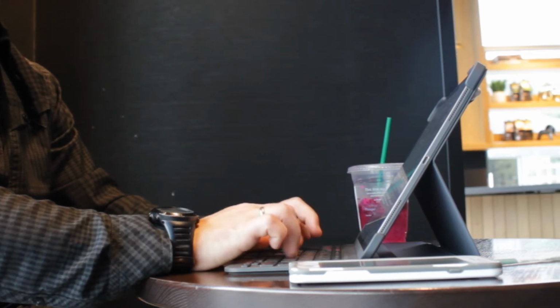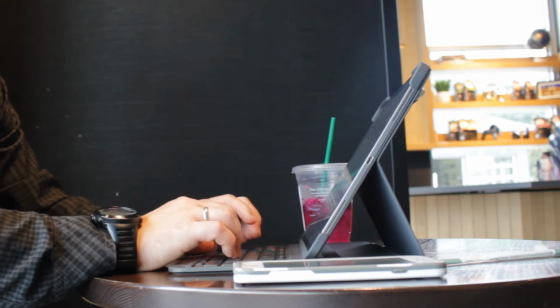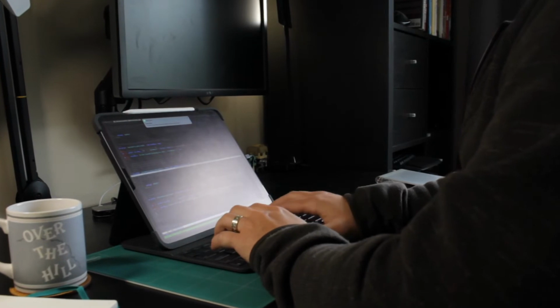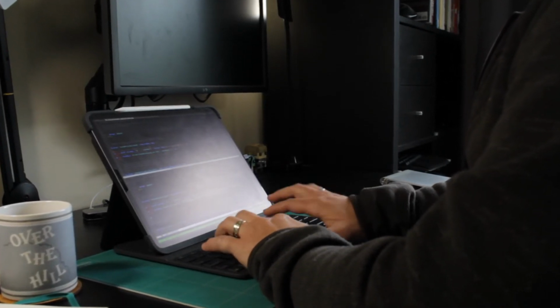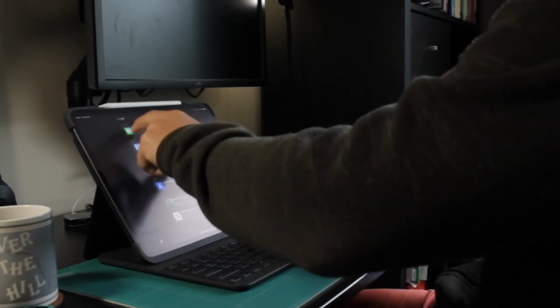Unlike Apple's iPad keyboard offering, it does have a full suite of media keys across the top. It's got brightness for itself. It's got some backlit keyboard. It's got volume. It's got fast forward, like skip track. It's got start stop. It's got a lock key. It's got their Bluetooth key for connection. Good keyboard, good media keys.